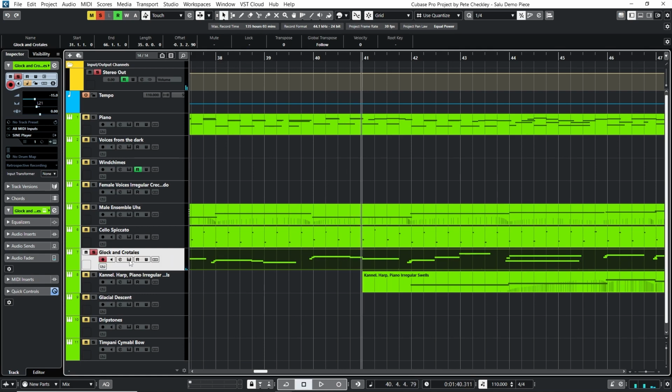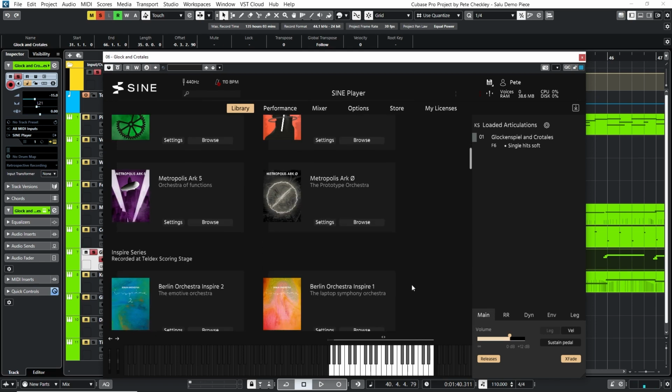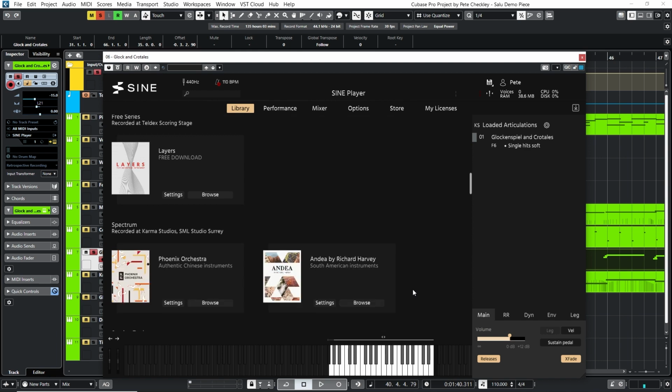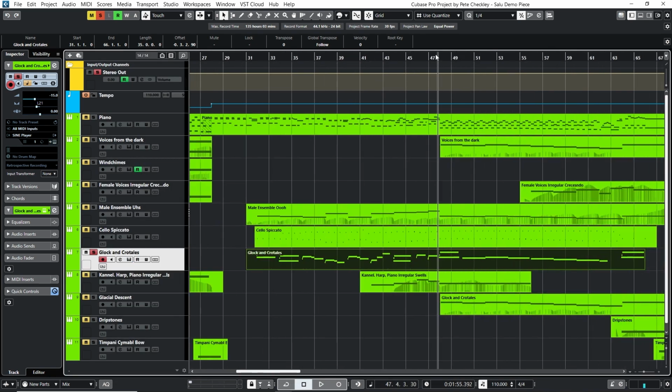I absolutely love how in the SINE player you can adjust the range of the instrument. You can go really low if you want to, and really high as well. But I've found you don't want to stretch too far because the instruments do become unusable due to pitch. But yeah, really, really clever. Love it. Now we've got our last section.